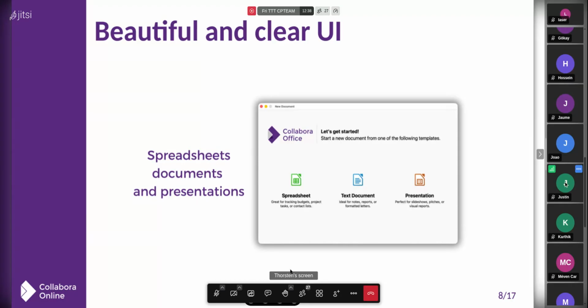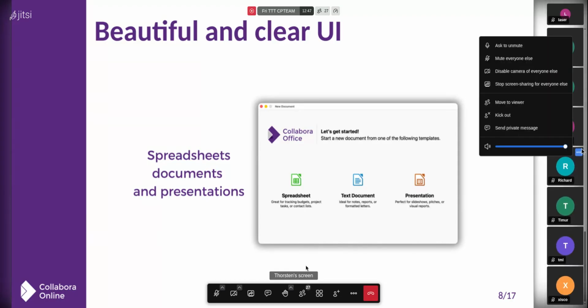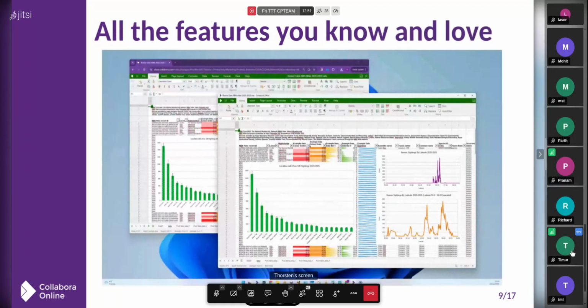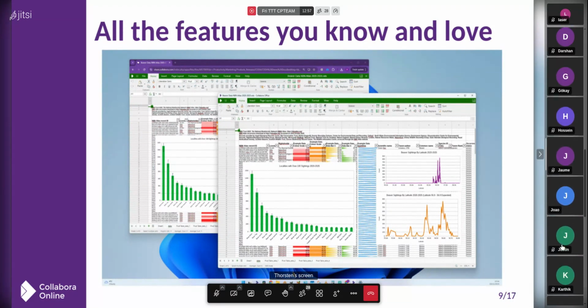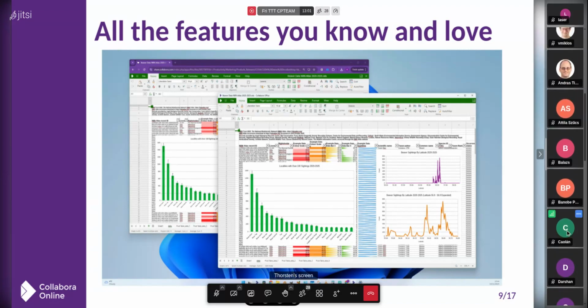For example, for Mac, you double click the application, and you get this kind of select what I want to do today, what kind of application or document type I want to work with. But except for that, it's really exactly the same user interface, and it's even exactly the same code that's running there as it's running for online in the browser.